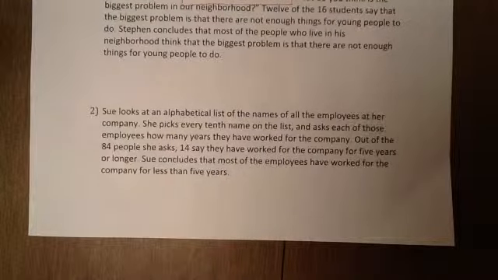Sue looks at an alphabetical list of the names of all the employees at her company. She picks every 10th name on the list and asks each of those employees how many years they have worked at the company. Out of the 84, she asks 14 say they have worked for 5 years or longer. She concludes that most of the employees have worked for the company for less than 5 years. How did Sue pick the people she asked?